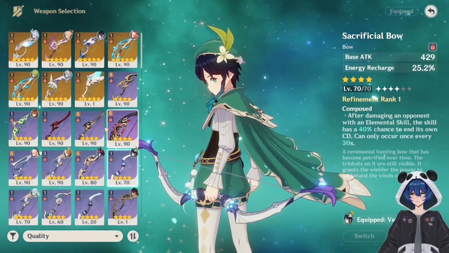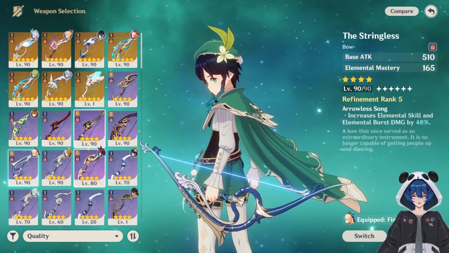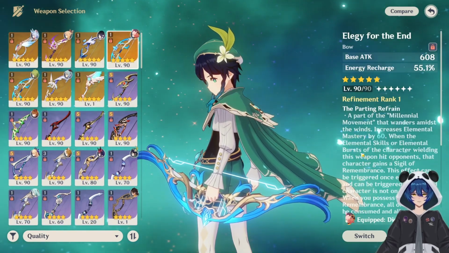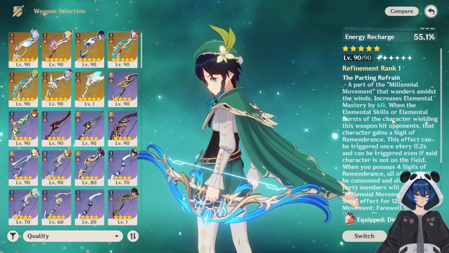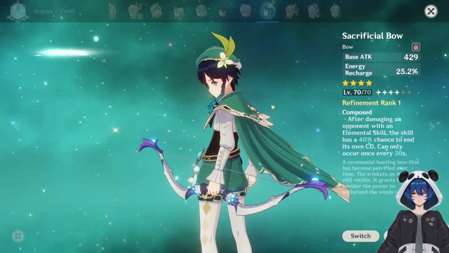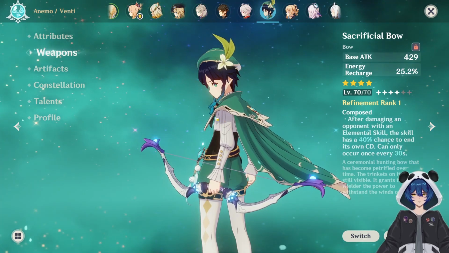You can try to give him a damage bow if you want, like the Stringless or something, just to increase his burst damage and skill damage. Not really necessary though. And obviously, if you have his signature weapon, Elegy for the End, this is going to be his best in-slot weapon. It's going to give him Elemental Mastery, which increases his swirl damage, and a bunch of buffs as well. So it's overall the best weapon for him. But I just didn't want to do a whale or heavy investment build.